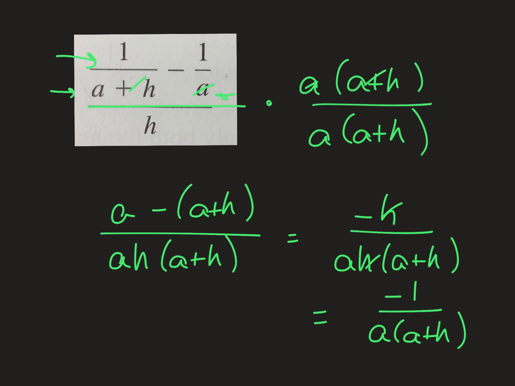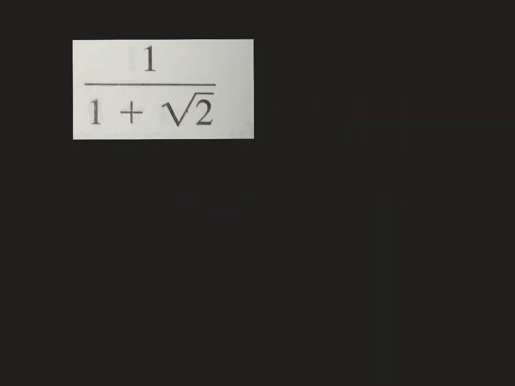And that's good. All right, I'm going to show you one more thing. Last thing, rationalizing a denominator. Just making sure you remember this from Algebra 2 also. If you have a radical, you're never allowed to have a radical in your denominator. So you've got to multiply by the conjugate. Watch what happens. I'm going to multiply the numerator and the denominator by 1 minus the square root of 2. The conjugate of 1 minus the square root of 2 is 1 plus the square root of 2. Conjugate of 2 plus the square root of 3 is 2 minus the square root of 3. You just change the sign.